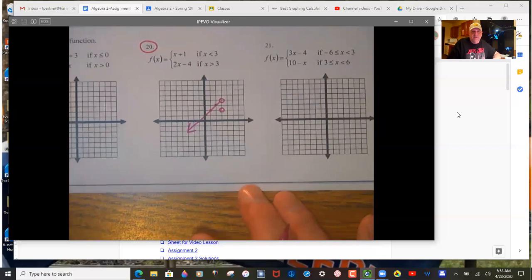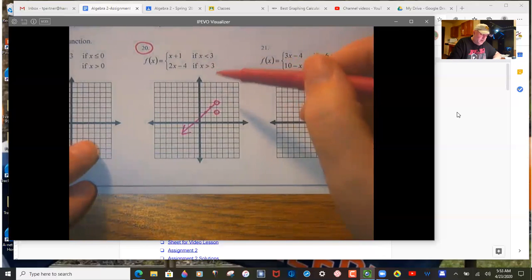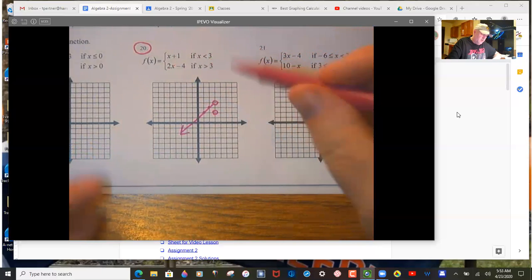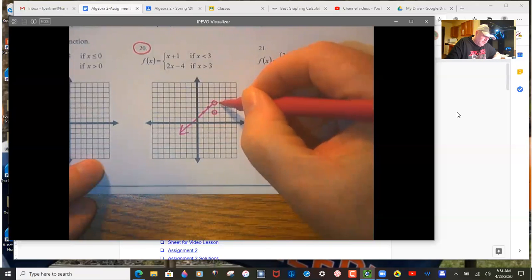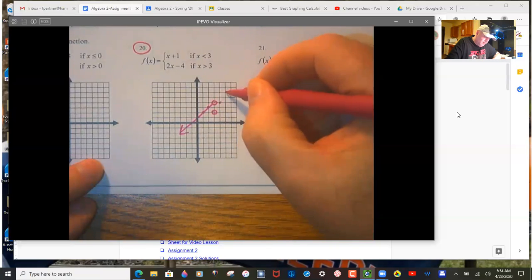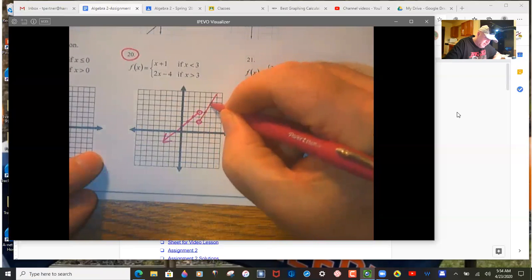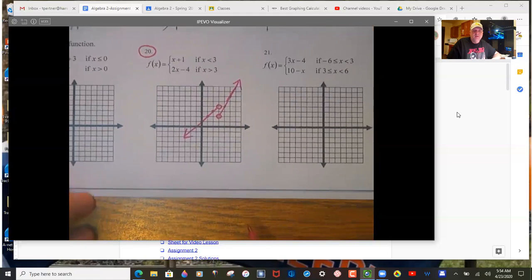Do piecewise functions get harder than this? Yes. Knowing how to put it on your graphing calculator would really help if they start getting a lot more complicated. So greater than 3 now, so 4. So if we put 4, 8 minus 4 is 4. So 4 gives me 4. And so it looks like up 2 over 1. You could use the idea of slope too. That's a whole lot easier probably, to be honest with you, because it's a linear function.